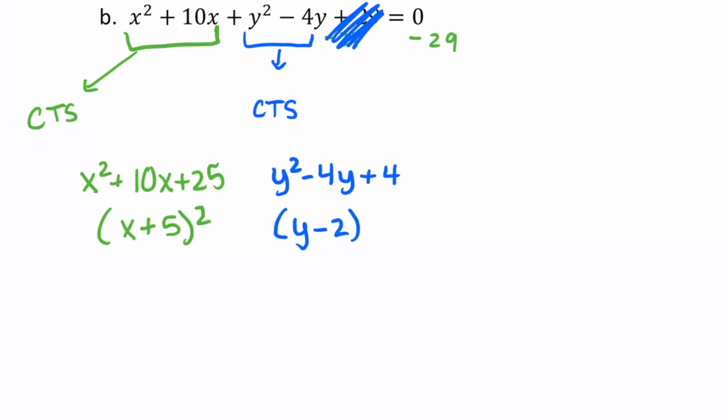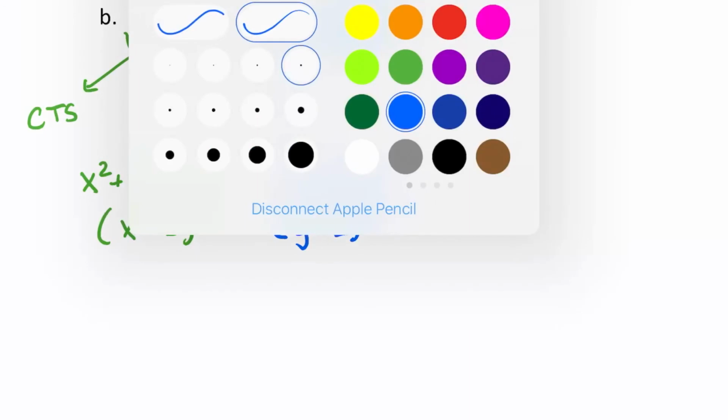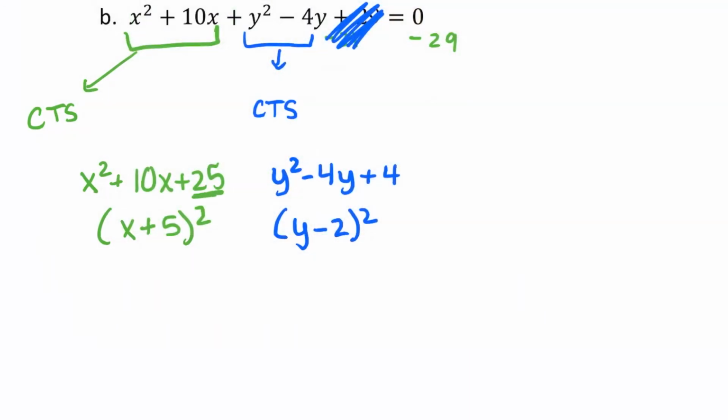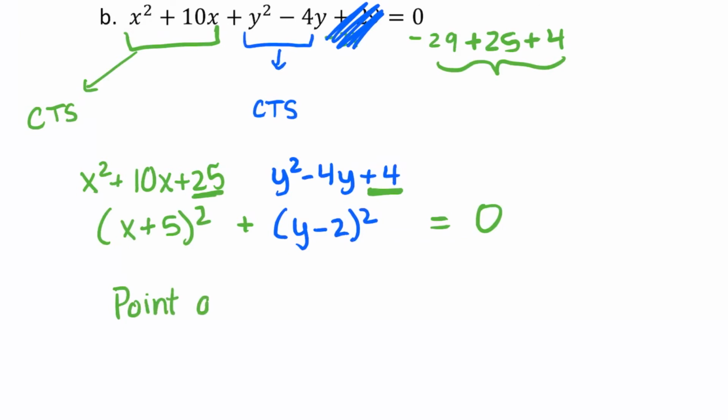Similarly on my y's, if I cut that -4y in half, it gives you -2, times itself gives you 4 units to complete that square. So on the right-hand side of my equation, I've got -29 plus 25 plus 4, which actually gets me 0. So if I tried to put this in center-radius form and I get a result of 0 for my radius squared, that means my radius itself is 0. And this really isn't a circle. It's just a single point at -5, 2, because I'm not going any distance out from the middle.